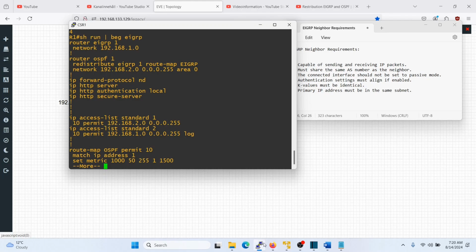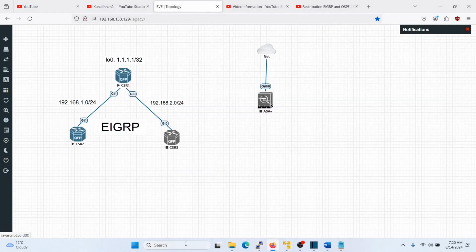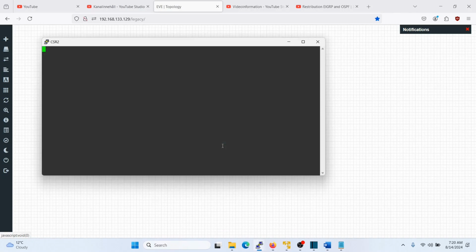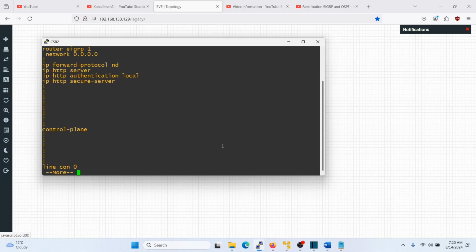If we go to router 2 here and see what it has, show run begin EIGRP, as you see, it has 1. Let's remove that.